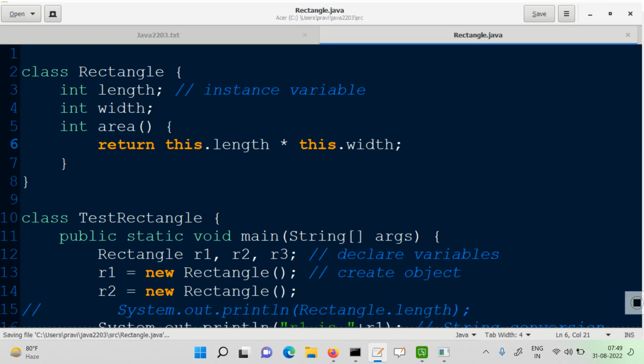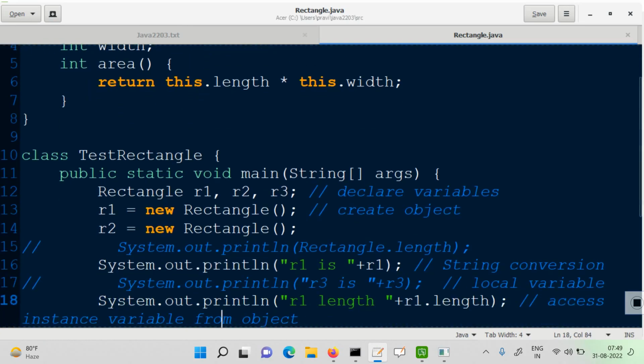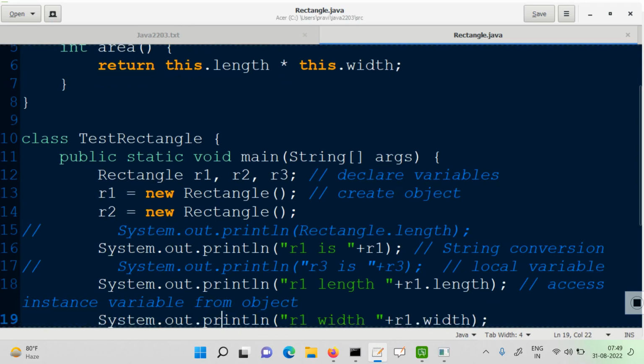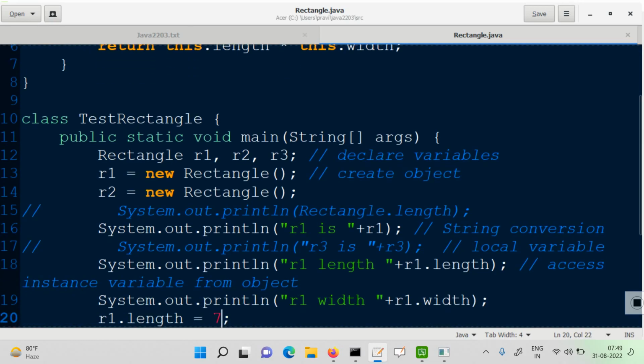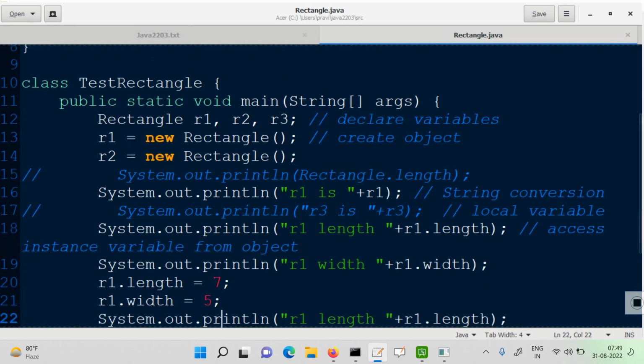Now we can compile and run the code and check. Let's first test with the area method. We have set the values for R1's length and width here.